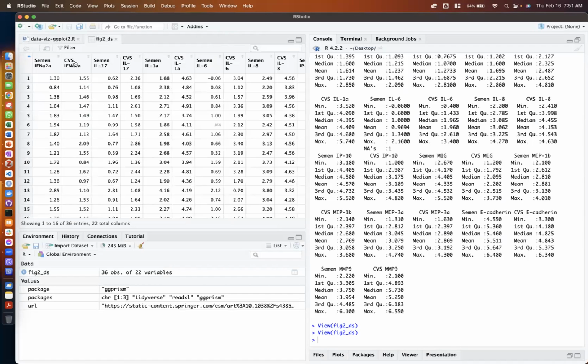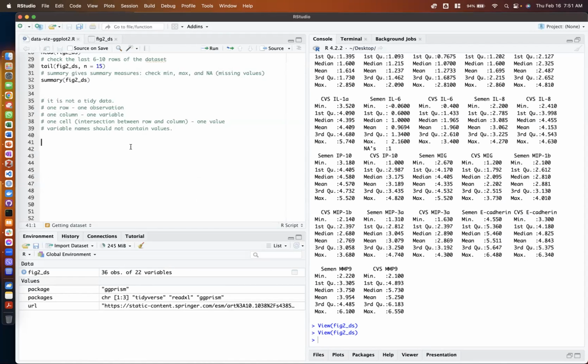We have column names that contain values, and we are going to change this structure so that we have essentially two columns: one column containing these variable names, and the other column corresponding to the values. I will show you what I mean by that.